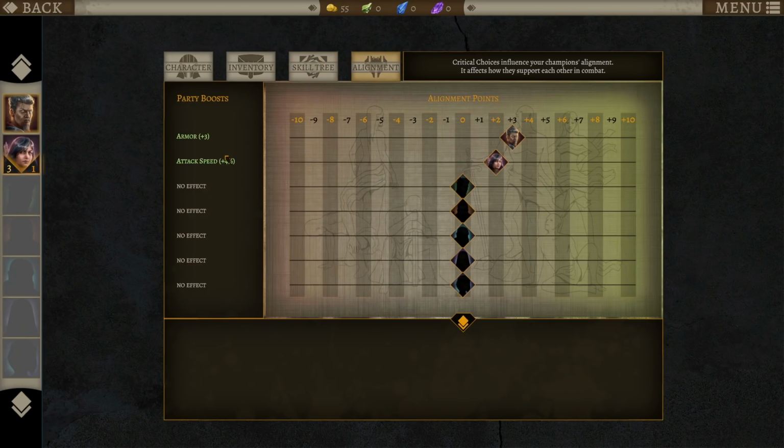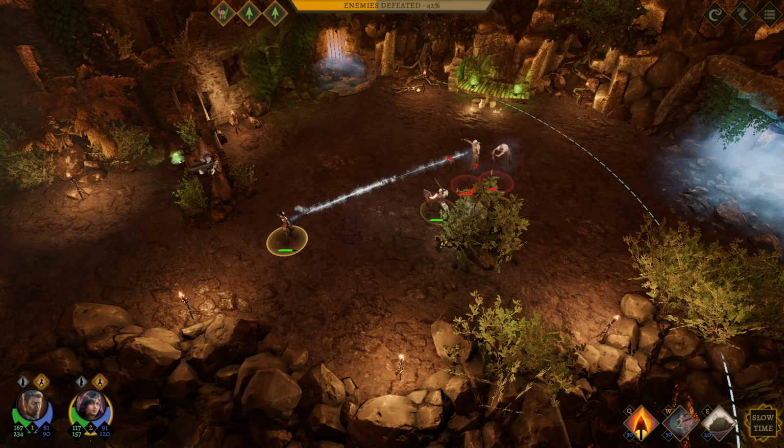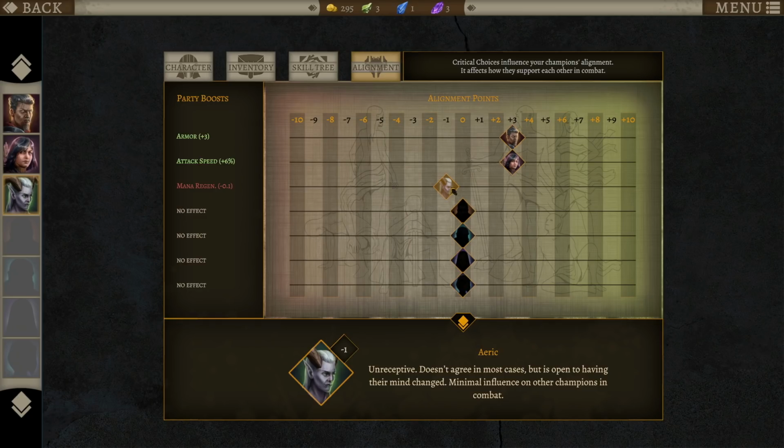And on top of that, there's also alignment, which shows how the party members feel about each other. In this game, it affects morale and it affects when you are in battle. So you get buffs for having positive alignment, and you get debuffs if someone in your party doesn't like everybody else in your party.